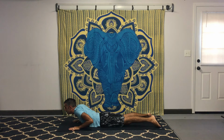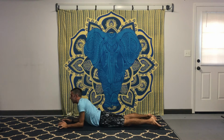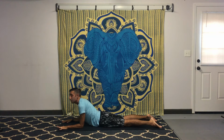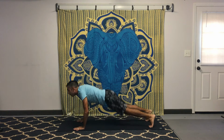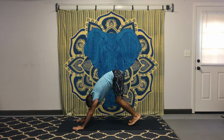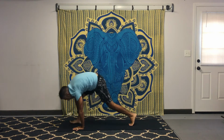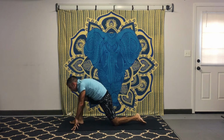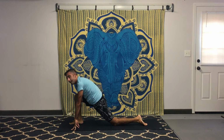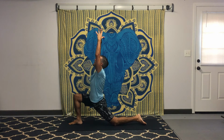Inhale, lift your heart center. You can always get onto the elbows at first. And then up into a downward facing dog. Again, pushing, lifting back up into down dog, and lunging the right foot between the hands. Tapping down the knee, tapping down the toes. Again, you can just stay here once you're set up, or bring the arms and hands up and back.